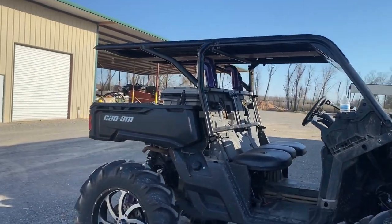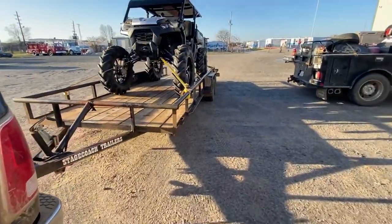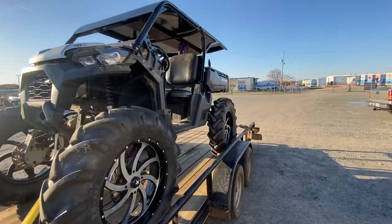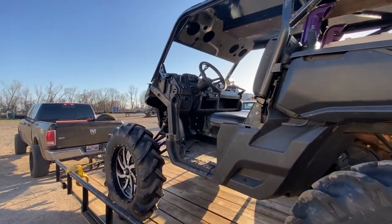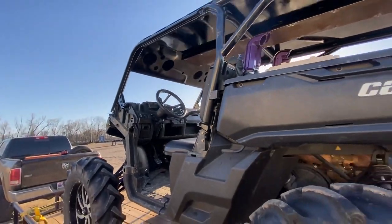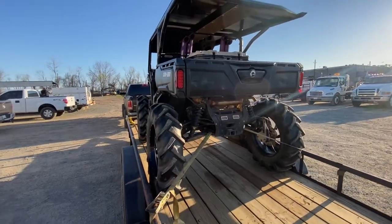Definitely different. Well, it's partway done. And that thing looks good. The brow's a little low, but I think if I just drop the seat a little bit more, it'll be good. But still got a whole bunch of wiring to do. We're just gonna get there.